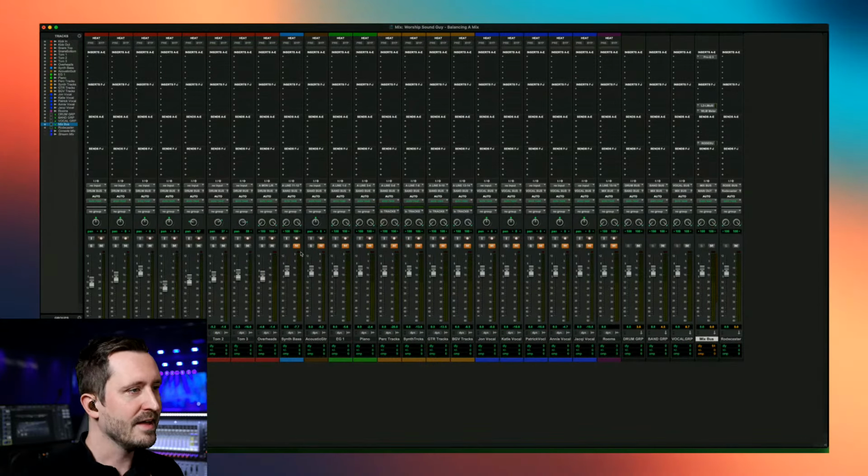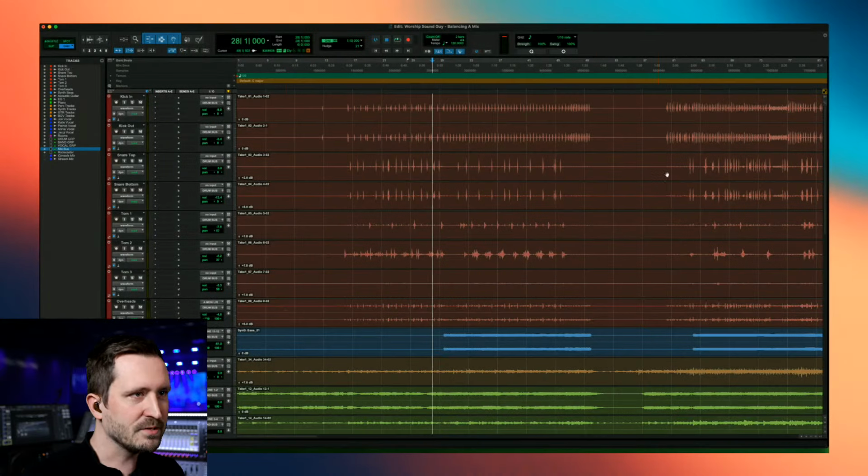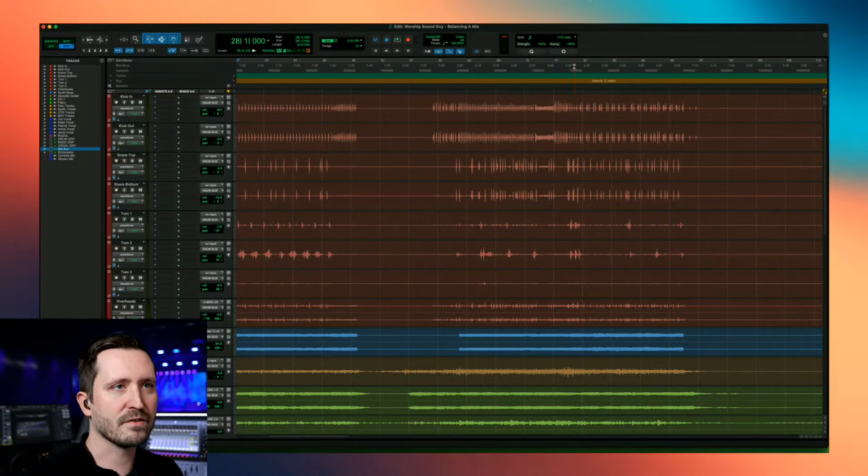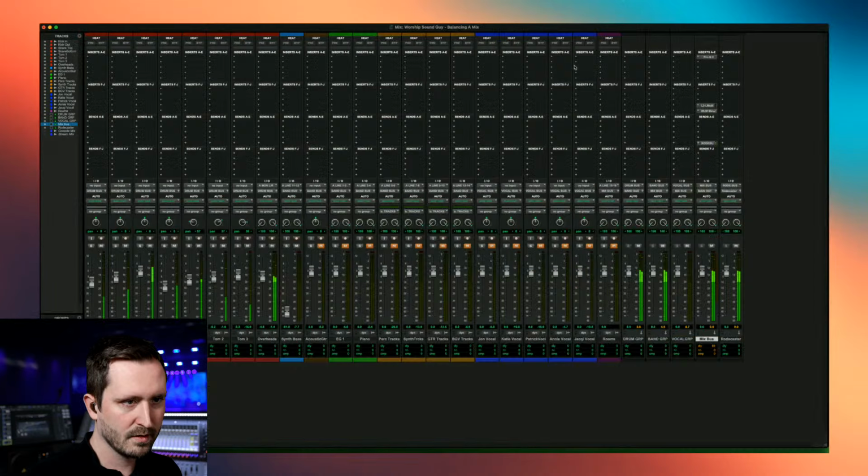Okay, now the next part. We had synth bass on this track. Let's pop this in. Actually, maybe jump over to a bigger part of the song. Let's hear what's going on here. Yeah, there we go.